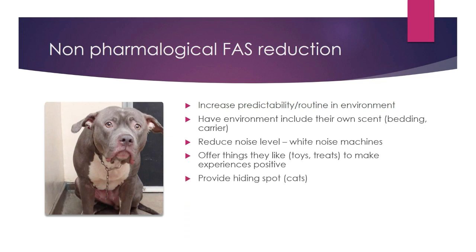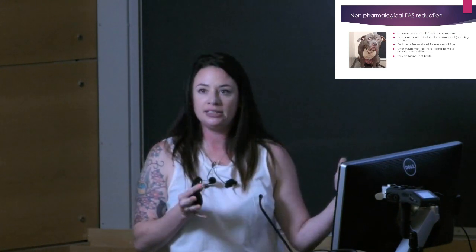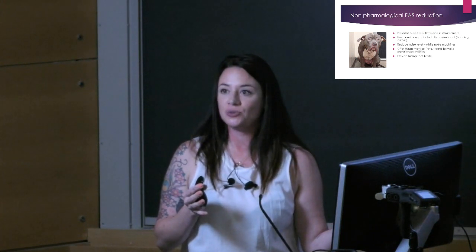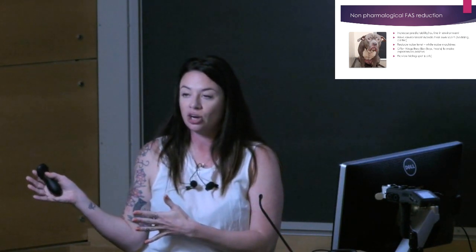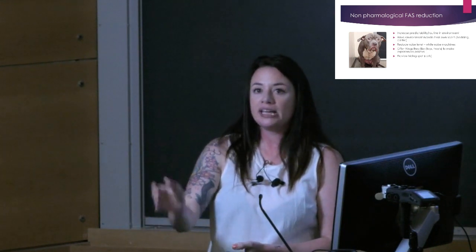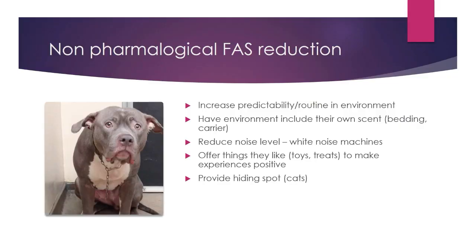Provide hiding spots for cats. There was a study that measured stress response in cats in the ICU between ones who did have cardboard boxes and ones who didn't. It was about a 40% reduction of stress and anxiety for the cats who had boxes. If your cages are too small to have those cats hide in cardboard boxes, cover up half the cage with some sort of cage paper or something. That way they have the option to hide if they want to, or the option to be like, okay, what's going on?